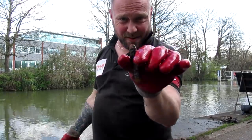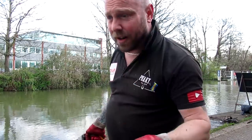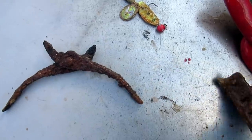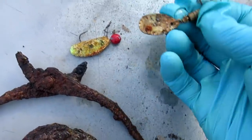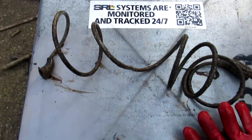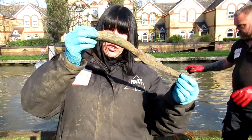Oh, it's a little penknife there, look. Nice. Old as well. Right, just show you a couple of these I've pulled up. Pulled up those pliers there. Don't know if they'll be any good now. And door lock thing, a couple of fishing lures, there we go, and combination bike lock. Yeah, come back to you in a minute.